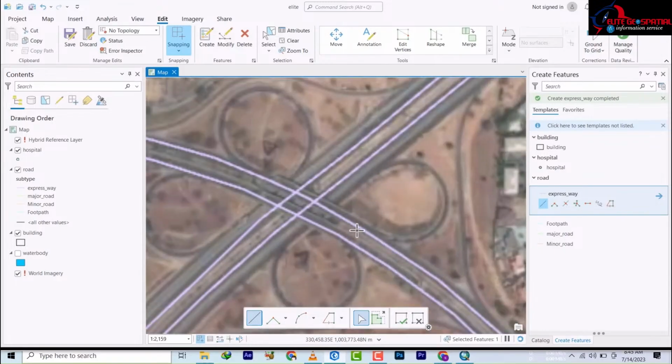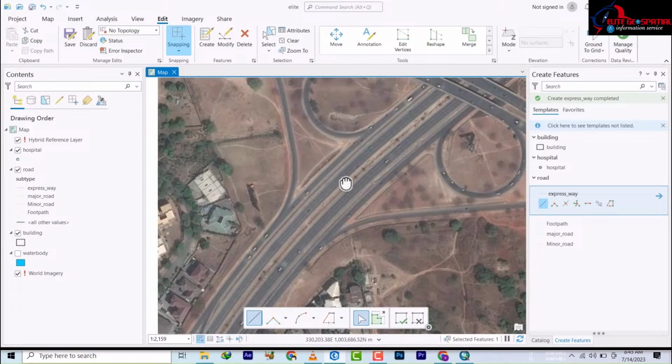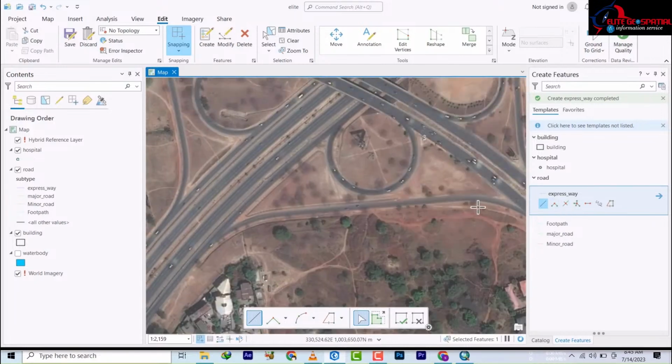Okay, so between these you must not create a node. It shows that there is a route underground and there is a route over. That's what this implies. Now, when treating the underground road or underpass, all roads that join the underpass, like this one coming from here to here, you must create a node. So I'm going to create a node.